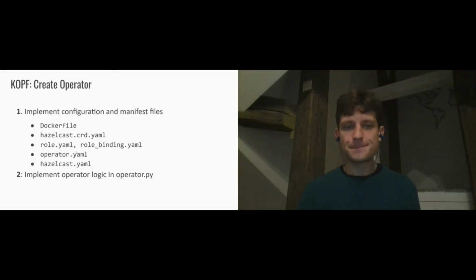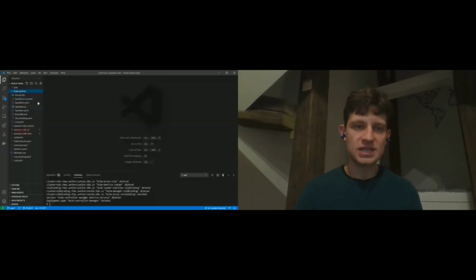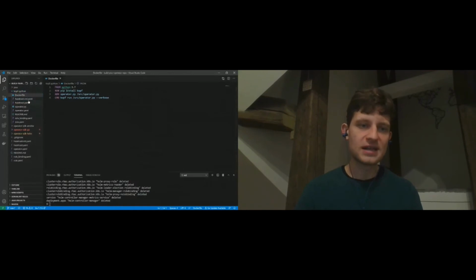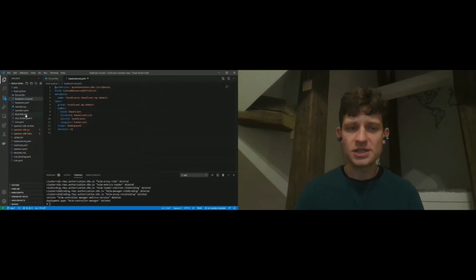Then to build, install, and use the operator, we basically need to follow the same steps we already did. If you'd like to look at the code, it will be the same as what we've seen on the slide. So we have our Python project. Now we need to write the Dockerfile and all this CRD, etc. on our own because it's not generated by this framework.